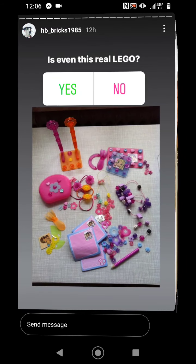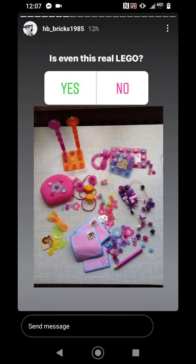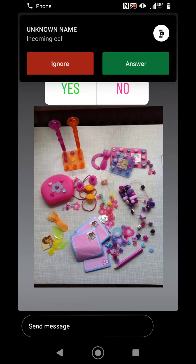So it's in the process of let's be more innovative, let's try something different, and something that might actually help in the long run, especially with this bad luck that they've had. And financially, yeah, it was an investment. The same way that Galador is an investment. The same way Clickets right here is an investment. The same way Super Mario is an investment. So, I would say yes, this is real Lego.